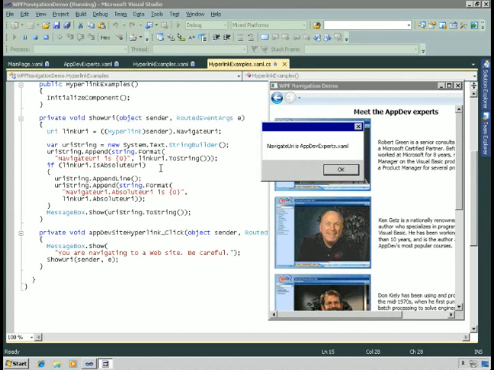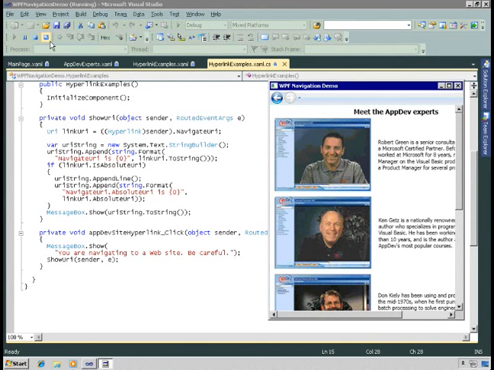I say that Navigate URI is link URI, and then I check to see if this link is an absolute URI, which in this case it's not. We'll see an absolute URI in a second. This link is not an absolute URI, it's a relative URI, because we're navigating relative to the page we were on. Let's take a little deeper look at URIs.